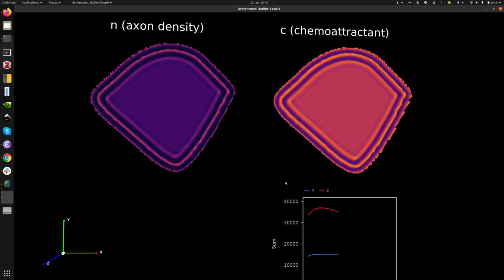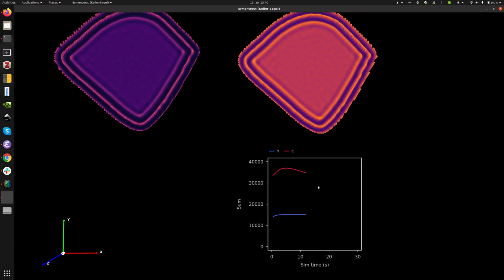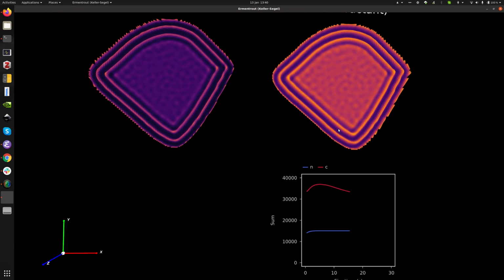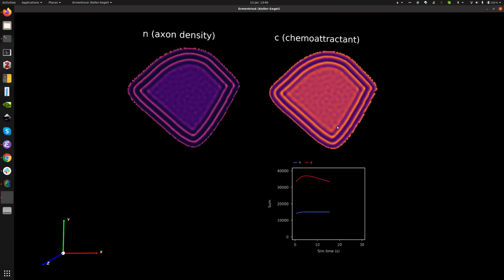Although that said, these are using the same color map, so the different colors of the two different maps give me that information as well. Down here, I've got a two-dimensional graph showing me the sum of n and the sum of c across the whole domain, so I can keep an eye on what that's doing as well. And I could potentially create another graph here and track the value of, say, an individual hex or a small group of hexes. Basically, I can do whatever I want in terms of examining the system while it's running.